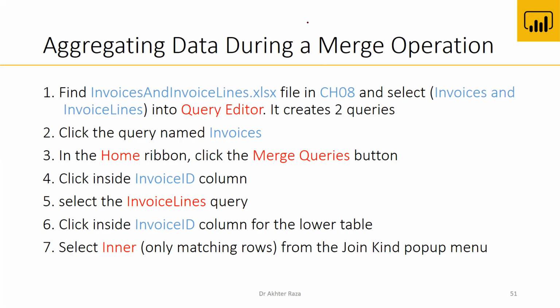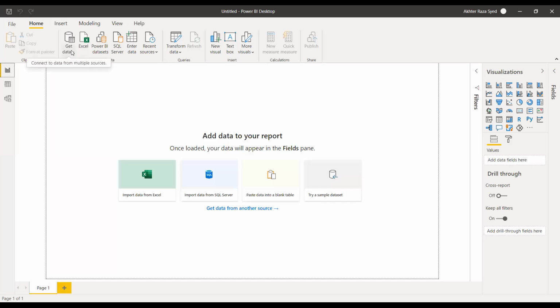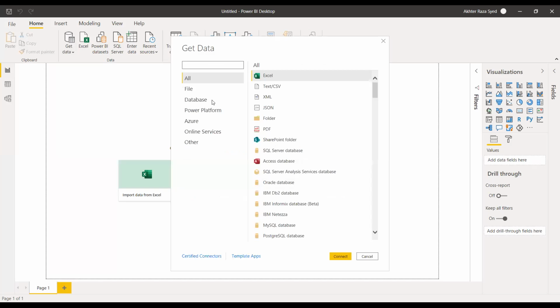So this is to be demonstrated in Microsoft Power BI Desktop. Click the Get Data button in Microsoft Power BI, and choose the Excel source.